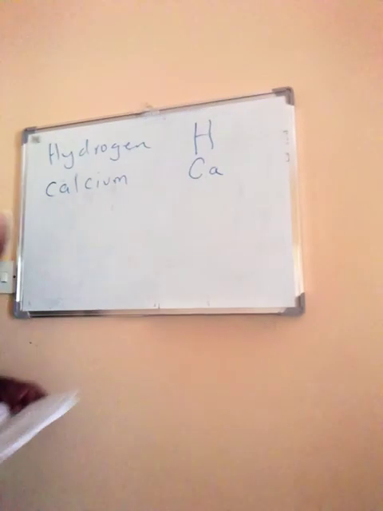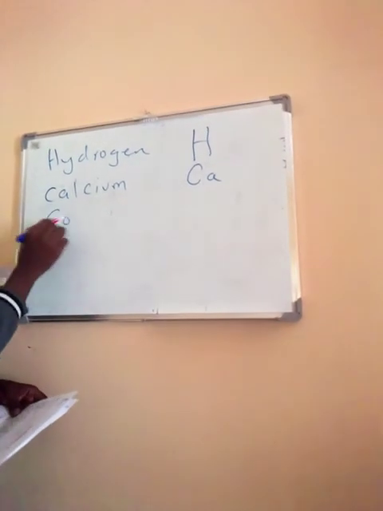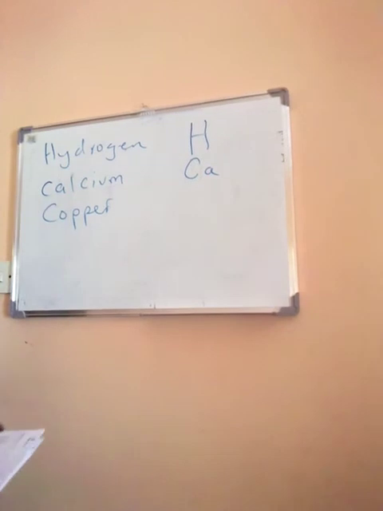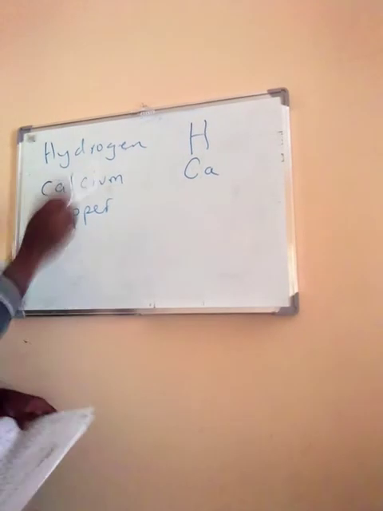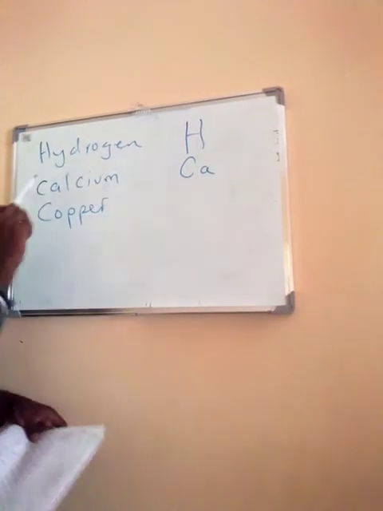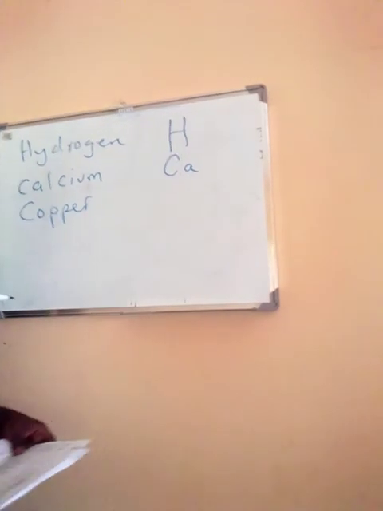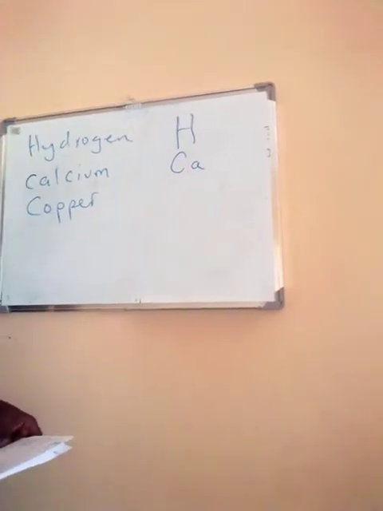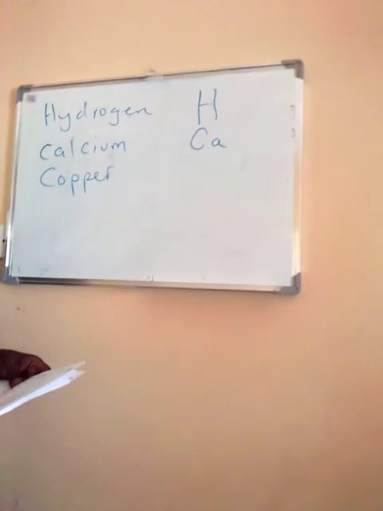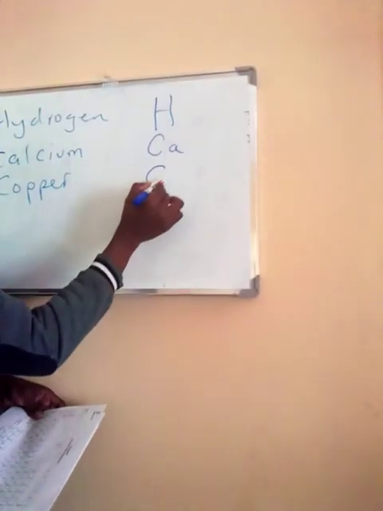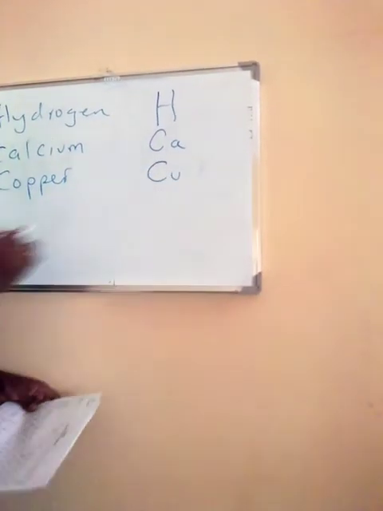Now, if someone says, for example, copper, by now most people are maybe accustomed, just looking at it: hydrogen is capital H, calcium is just two letters, so eventually copper will be CO. It doesn't work like that. We have a specific set of letters which have been given on the periodic table. So if we look at copper, we use capital C and small u.